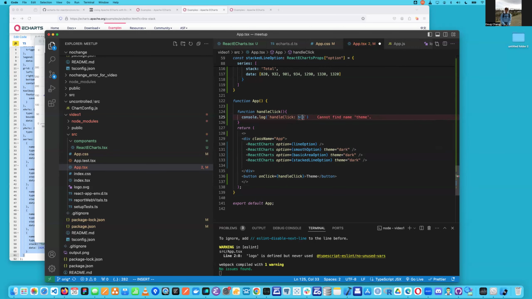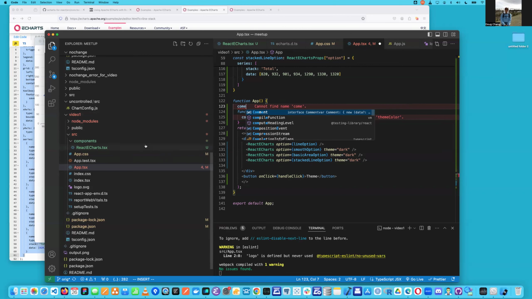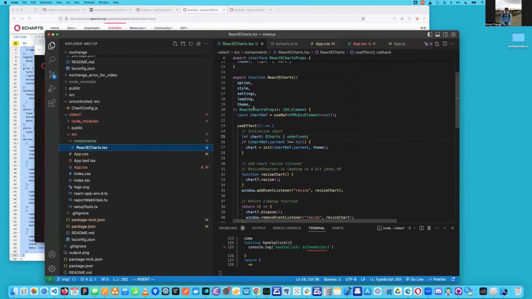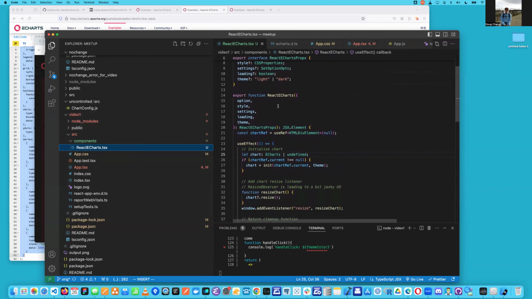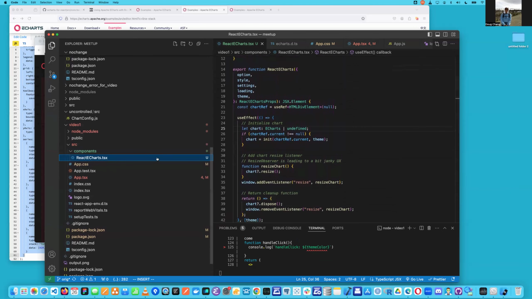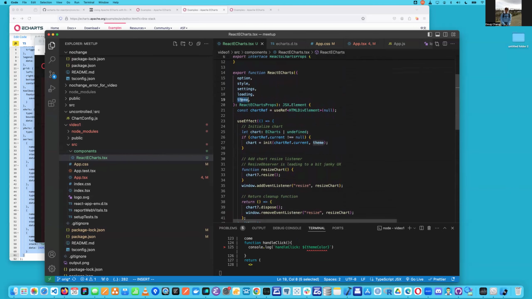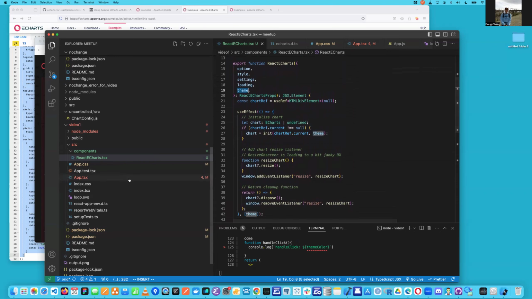Let's do a theme color. So theme color is going to be the value light or dark, and that's going to correspond to this value here.